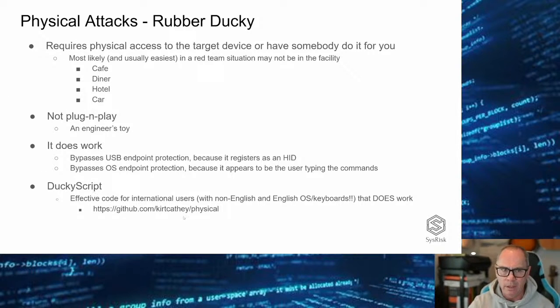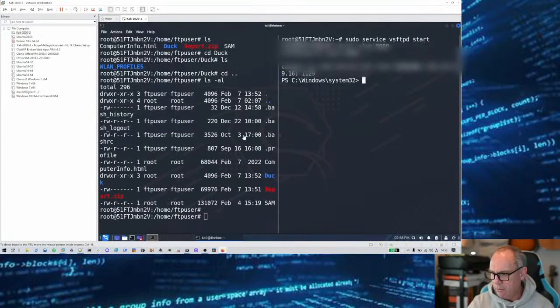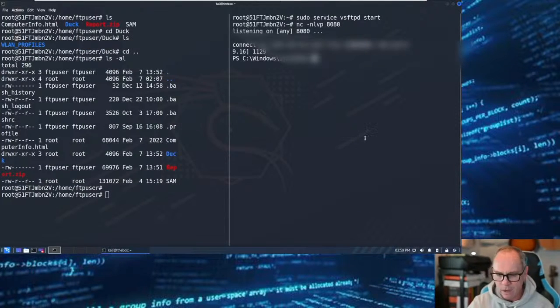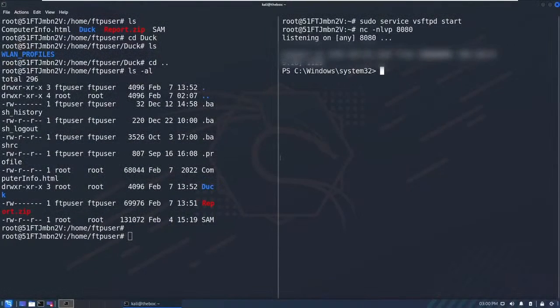I'll put all of this in the description for the podcast. So we can see right now, if we come down here, that I did finally pop my shell. This is off of that script. So I'm going to show you the second screen here, and here we are. We can see that we have popped a shell, and that we are good and ready to go.